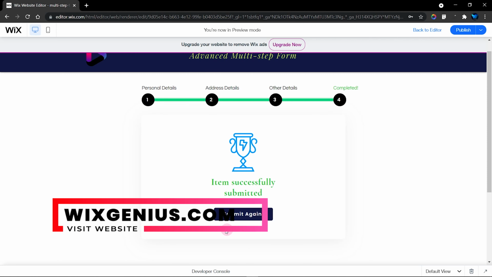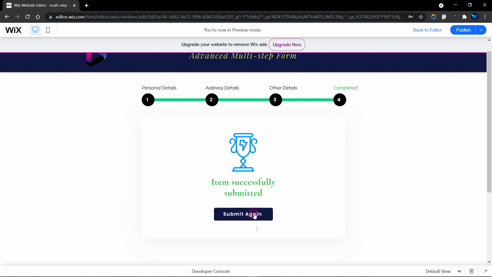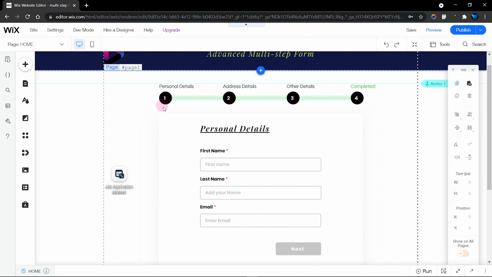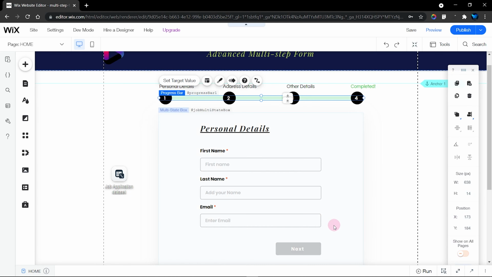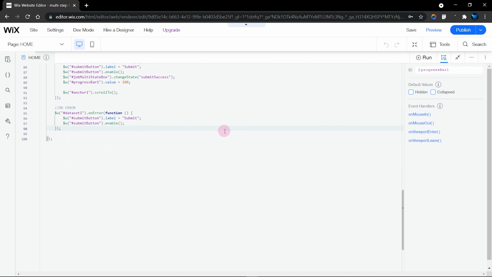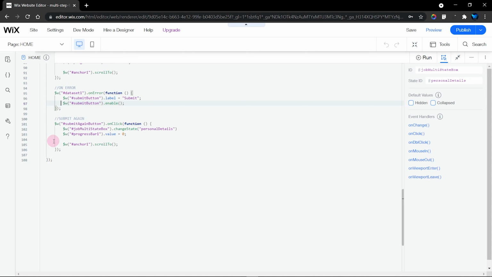I'm sure you're wondering how do we add the submit again button. This is going to be easy. I can actually do that right now. All we have to do is just to bring the states back to our front state, and then also bring the progress bar back to the default, which is 0. So I'm going to do that very quickly. Right, so I've added a simple code that allows us to submit again. I'm not going to test that because of time.